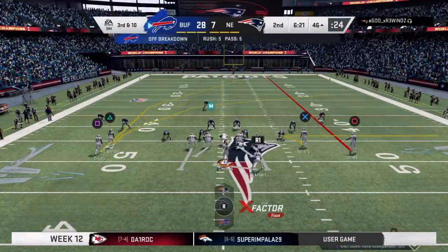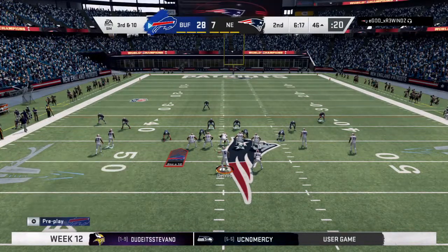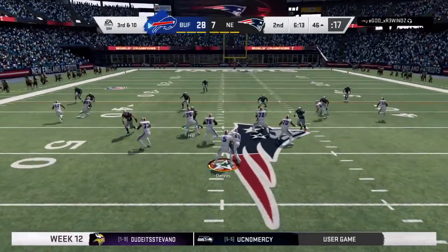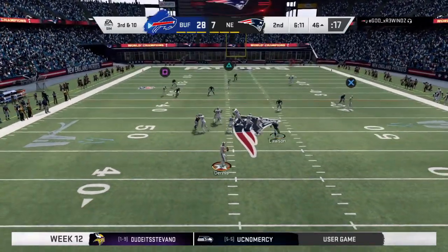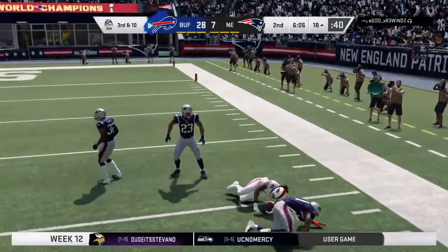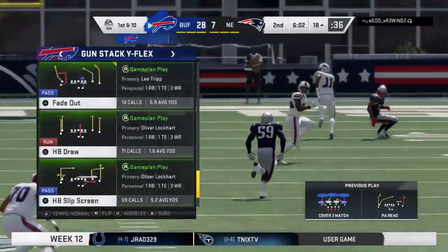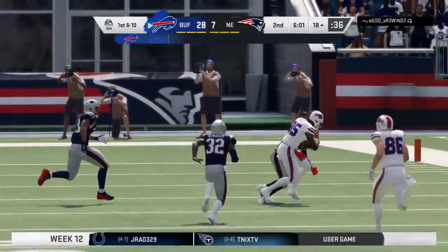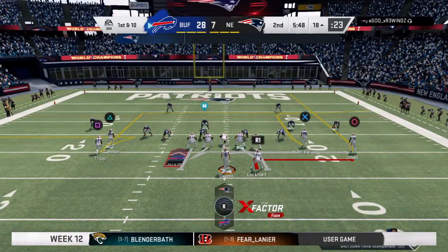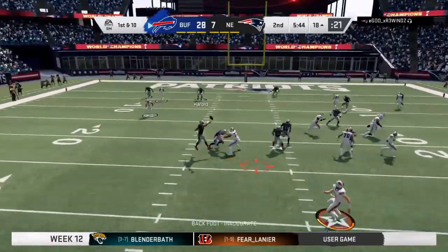An extra corner comes on now for the Patriots D on 3rd down. Off the play fake. Dennis. On the crossing route, complete. It's Cannon. And he's got another first down as the tackle's going to be made at the Patriots 18. The goal for any offense versus his own defense, find the holes where guys are available and put the ball on the receiver before any defender can step up and fake.